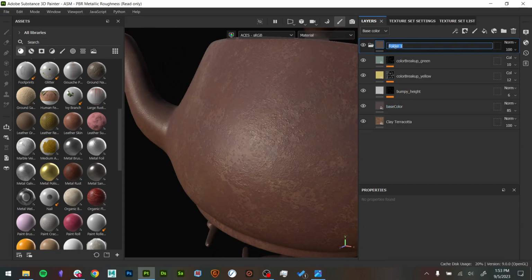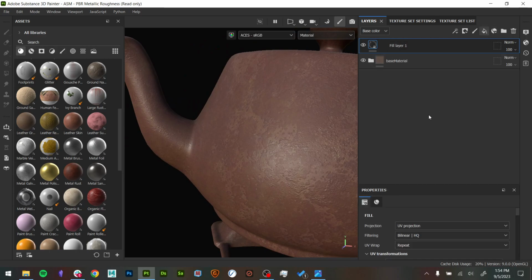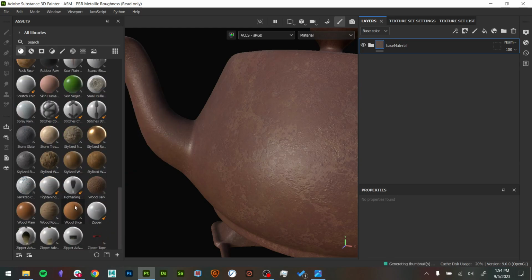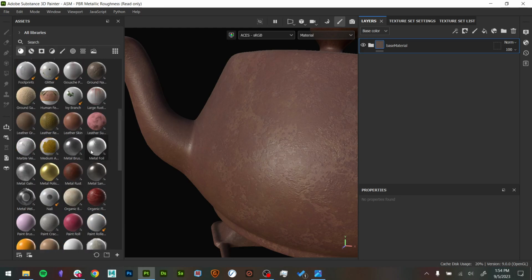All of these are now going to be my under layer. Or base, let's call it the base layer. Or base material, let's call it that. So this whole folder is going to contain my base material, and this is going to help me organize. As I start adding on other materials, like the outer layer or some rust, I can layer them on top and I know where everything is, because they're treated differently. So in this case, I'm going to add a new material and drag from here. I'm going to add a rust material. Let's go to rust. They used to have a really good rust one.